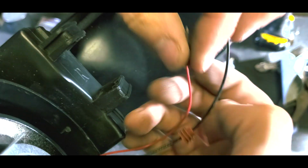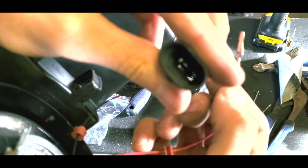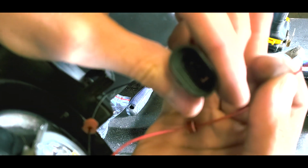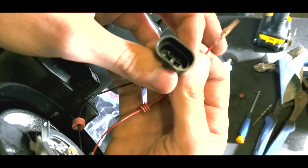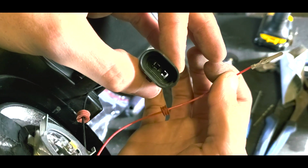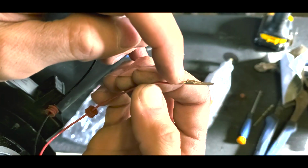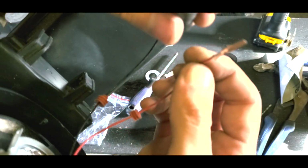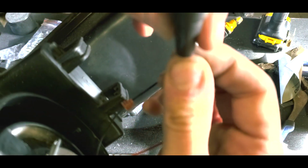All you gotta do is take this cable, and you see you have this. I'm gonna focus on that. Probably not. It's pretty dark too. But in there you have like a little. Yeah, now you see it. These little teeth, these teeth are gonna have to bite in this. So you have to go with these teeth in the middle of these teeth. Click, that's it. That's all you gotta do.